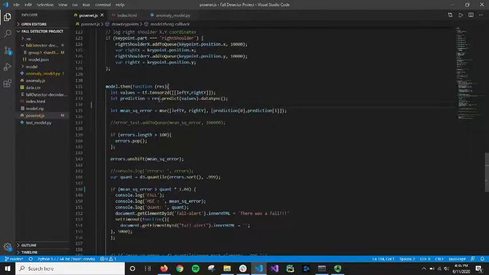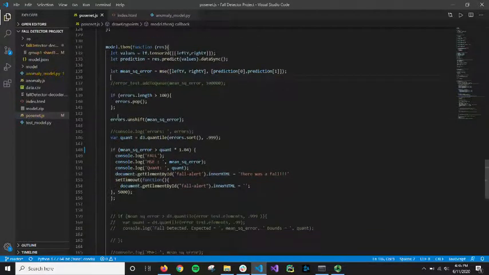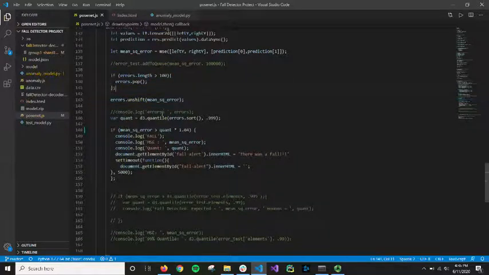So I'm getting the predicted values, and then I'm measuring the mean square error on those values. And that's what this mean square error value is. Then I'm just keeping the list of 100 values, and then I'm doing the quantile on that list of 100 values to get basically if it's over that quantile, then consider it an anomaly. If it's less than that, consider it a normal data point.